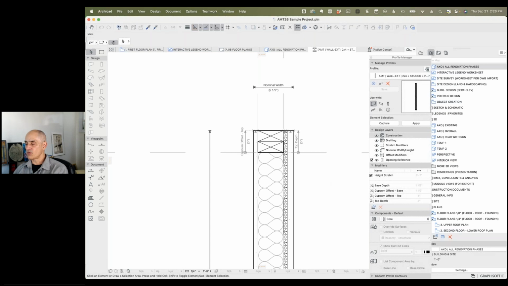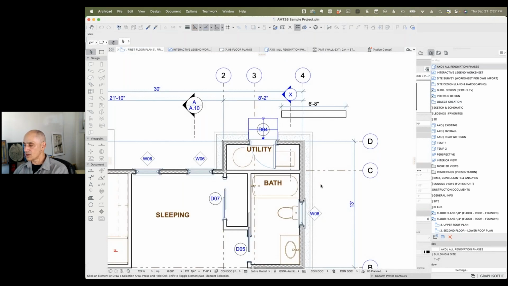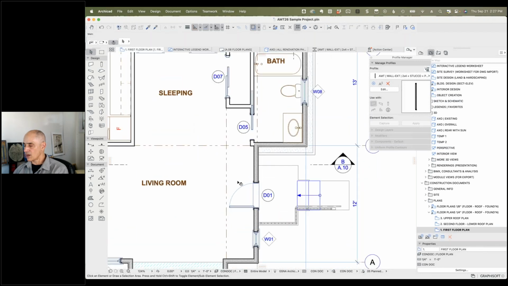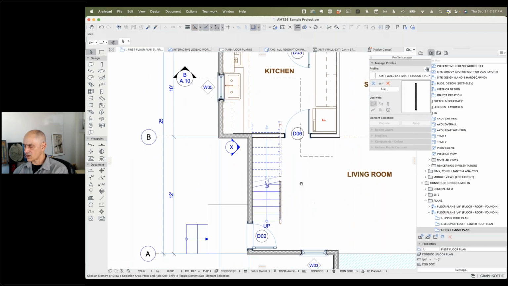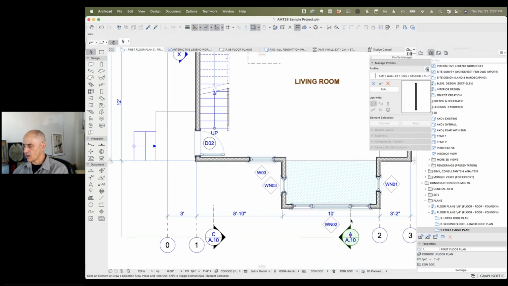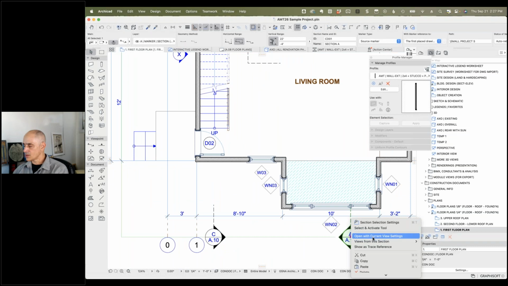Now, in this view, I put the neutral position. In other words, it starts with everything even here, but I can change it on the fly. So let's take a section and look in the section to see how that works. I'll just pick a section on the plan so we can see it in that context. Actually, let's do this section here. So I'll open up this section.